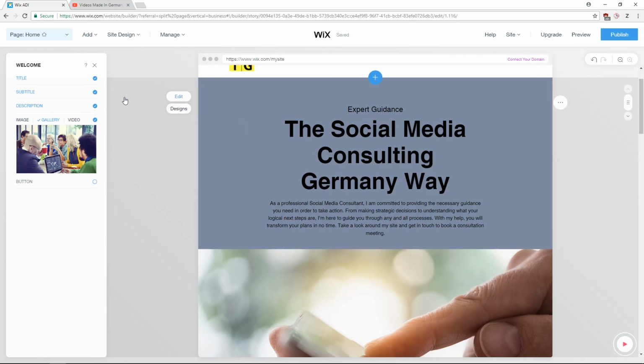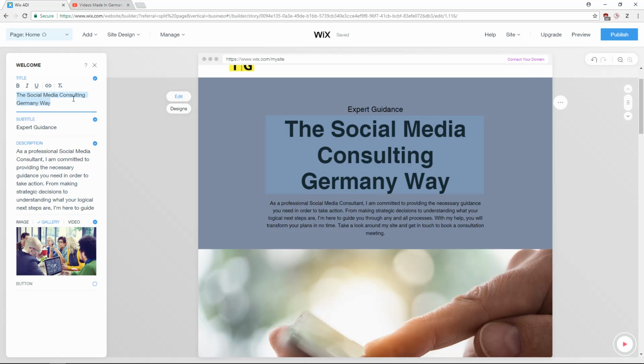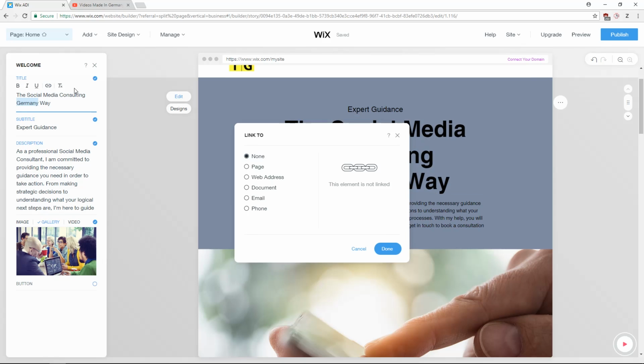If you want to edit not the presentation but the content of a section, you click on edit. And here you have the ability to edit the text just as you would in a text editor. So if I want to edit this one and make it bold, I can use this just like a text editor. And then if I, for example, want to link something, you click on link, you use a web address, or it could be an email, phone, document, whatever you want it to be.